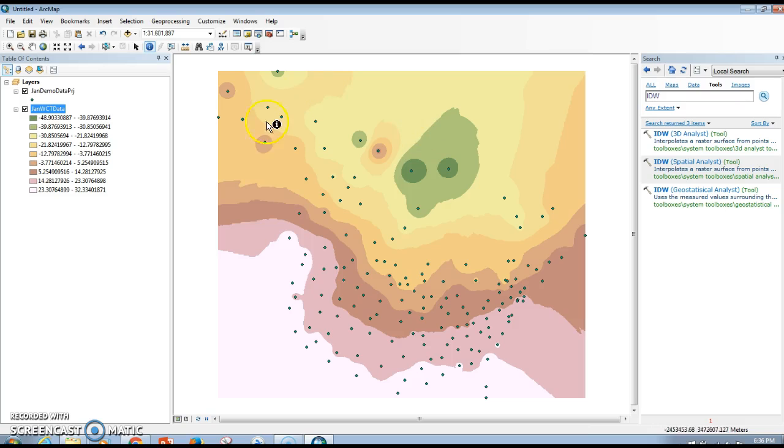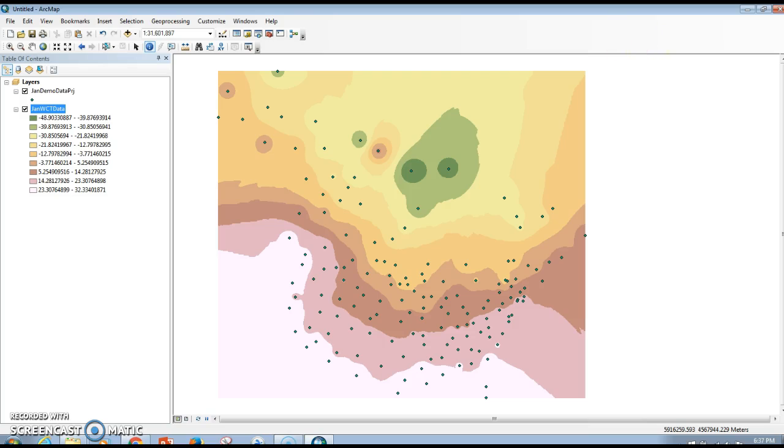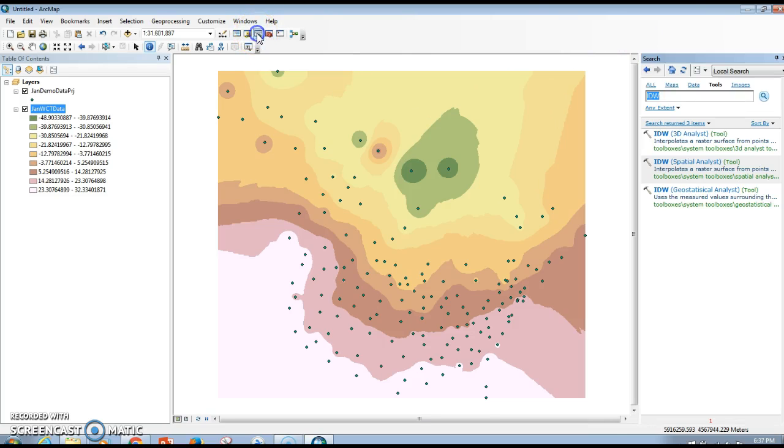So to contour the surface, we're going to use a tool called Contour. If you still have it open, or you don't, depending on where you are in your process, we're going to open the search window and click on Tools. This time I'm going to search for a tool called Contour. Again, we're going to use Spatial Analyst for this. You can do it with 3D, but we're working strictly in two-dimensional space, so we'll stick with Spatial Analyst. Click on Spatial Analyst, and you'll see we get some different options here.